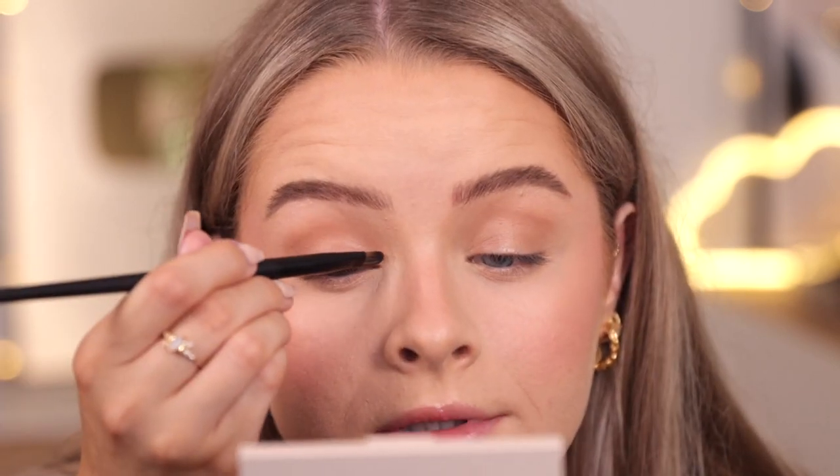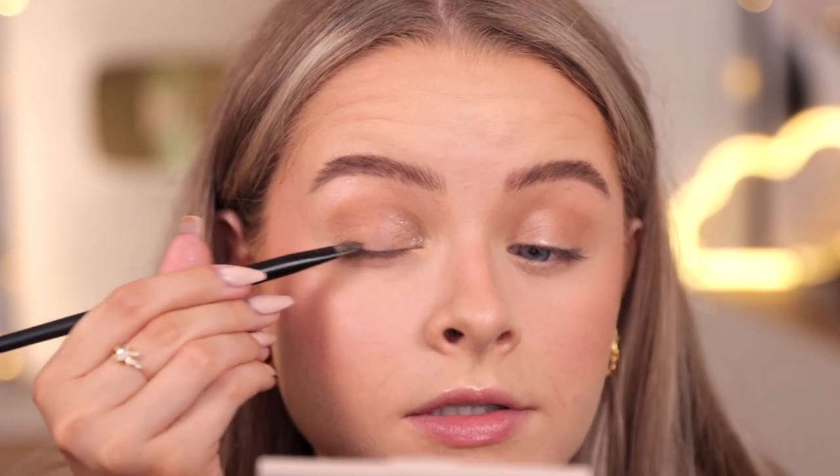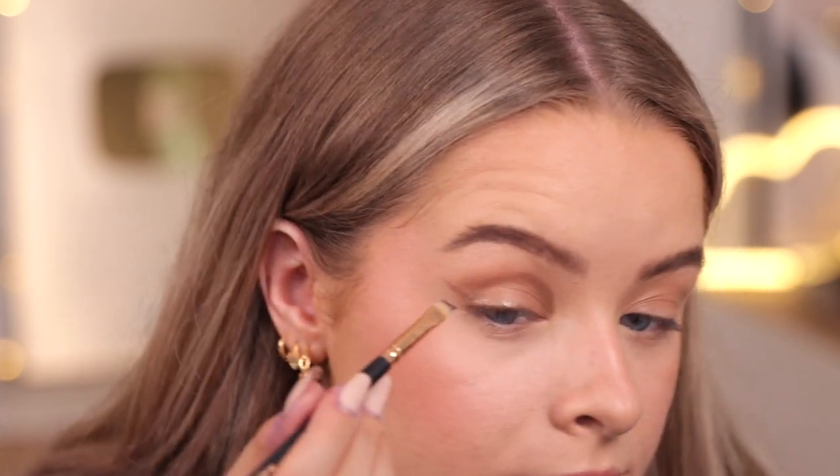Then I'm gonna take the shade De Coco, which is this one. And if I can with the brush, I'm just gonna put this on the inner part of my eye here, almost as if I'm starting a cut crease. I might need to use one of the lighter shades actually, but just putting that in the start of my crease. And then I'm also gonna take it across my lash line and almost wing it out like a liner. Not showing up as much as I'd hoped. I'm gonna use an angled brush to do the wing because that's probably easier.